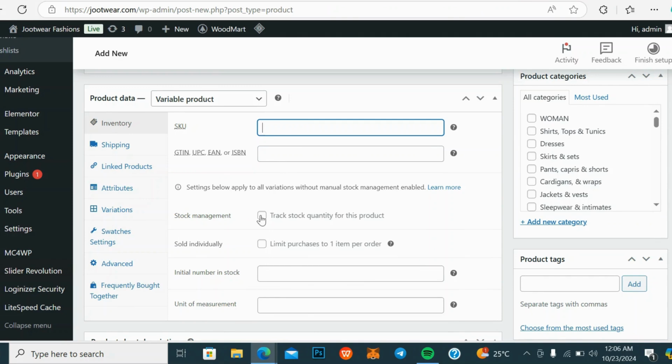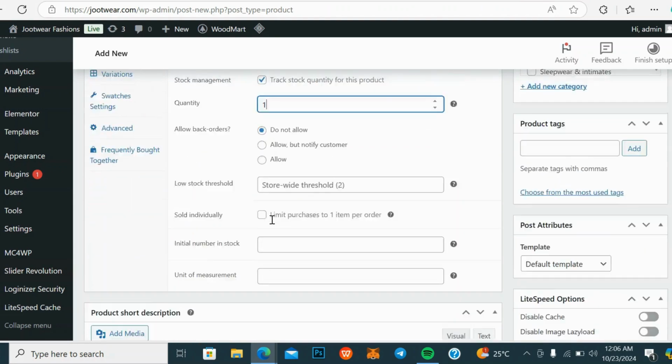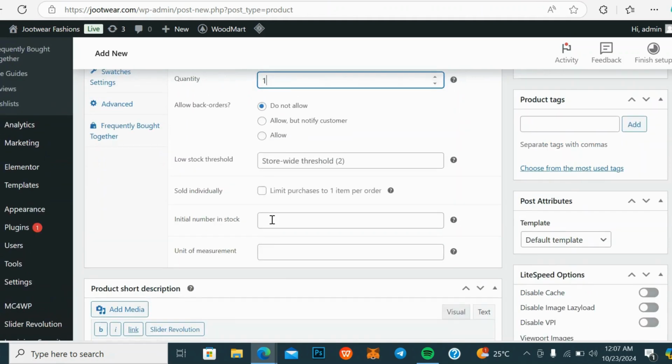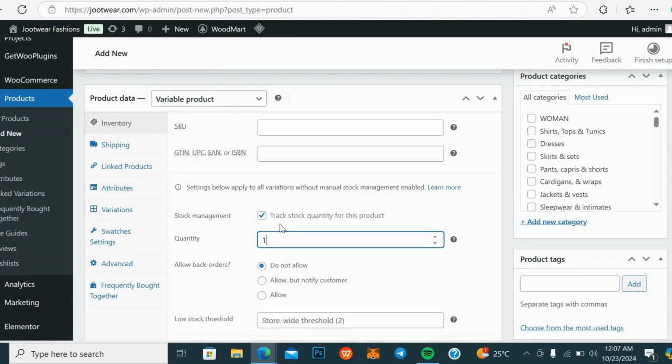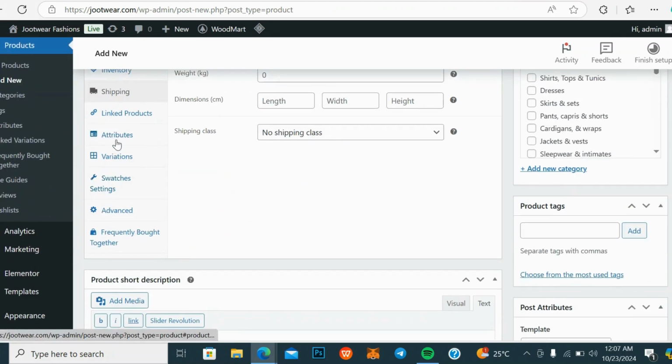Check in the track, and put the quantity here. So when people buy out the quantity, it is going to show out of stock. This is about stock management. In shipping, you can add the kg weights, etc.